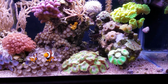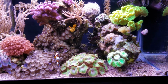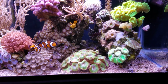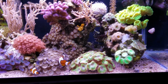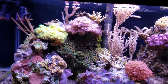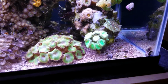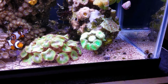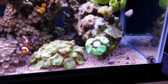And I do a weekly water change using distilled water. I use plain old Instant Ocean salt, and I change out probably 5 gallons, because this is such a crowded tank with so many things fighting and the chemical warfare that's probably going on in there. And I vacuum the substrate. There's hardly any sand left over the 3 years that I've had this tank. It's gotten less and less sand, but I vacuum the sand every week. And I had a not very deep sand bed anyway, about 1 inch.